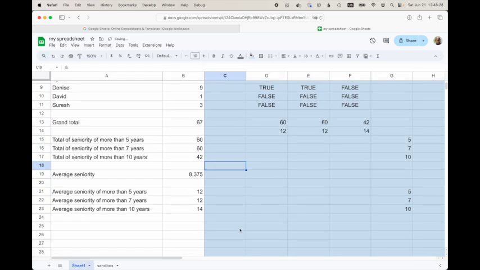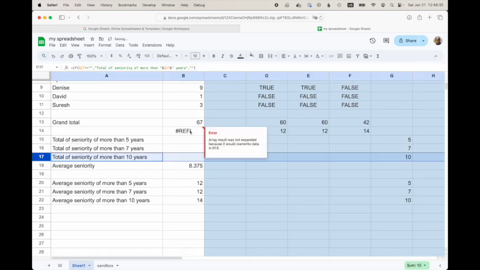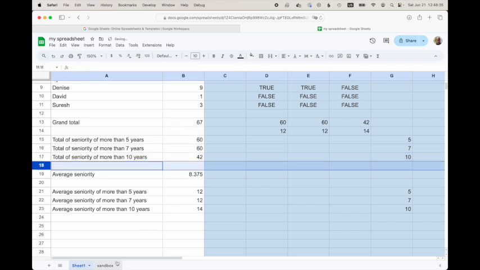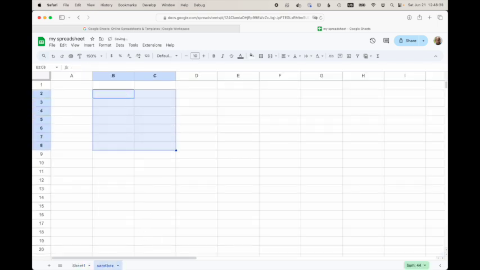Now I'm going to undo what I just did, because this is something that can happen often. These array results were not expanded. And we're going to go back to our sandbox and check that out. So what is the array result not expanded error? Let's take a look at that a little bit more closely.